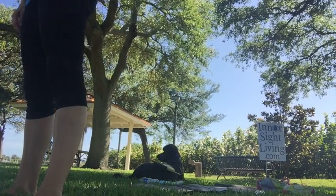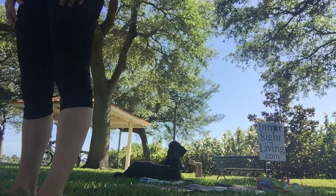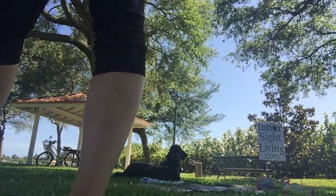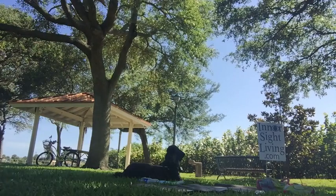Good. Now extend that leg up to the sky. That's good. There you go. That's it. Everybody's going to hold on to it differently. Get a hold of the foot. Some people reach behind, some people have to reach in front. Everybody's a little different. Now extend that leg straight up.